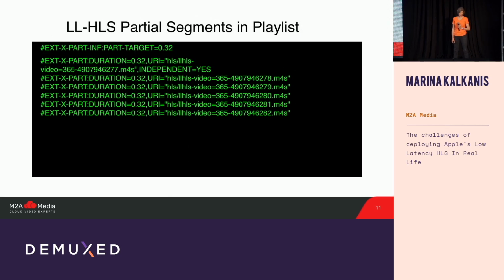And these are the part tags that you've got. One of the things that's interesting about parts, of course, is that they don't have to have an IDR in them. In our case, the first part always does have the IDR frame in it. That's the independent equals yes, which is indicating which of your parts have that. And then a segment's made up of a set of parts.